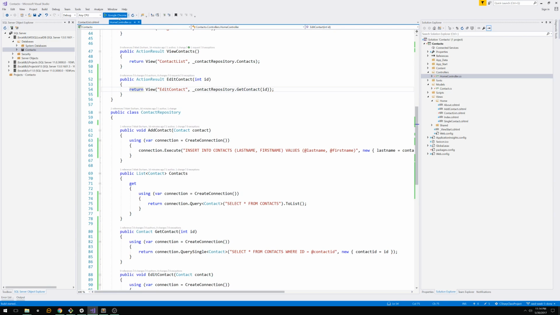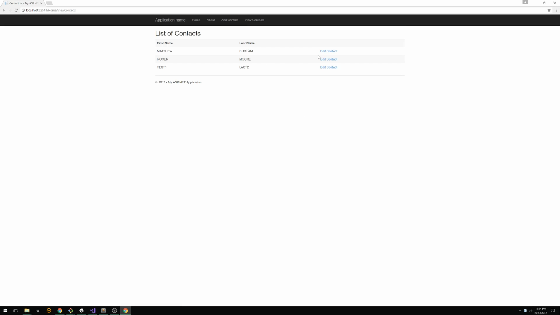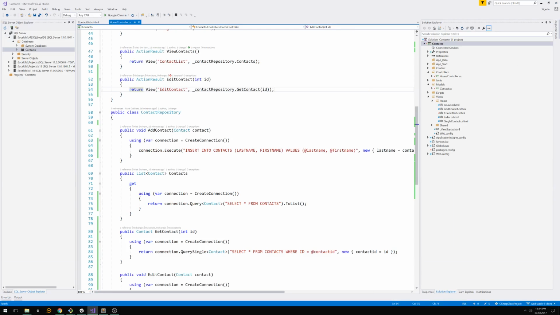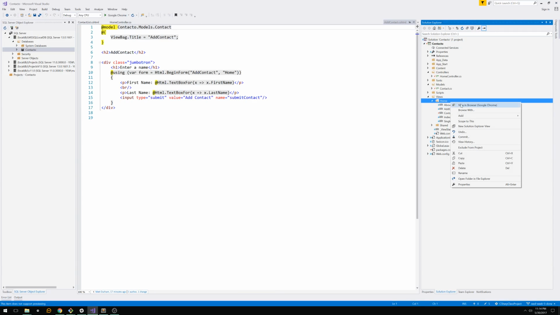Now let's go ahead and see what happens. Now what should happen is it will fail because it can't find the edit contact screen. Yep, so it can't find the edit contact screen. That's perfectly fine. And actually what we're going to do is we're just going to copy the add contact, paste it in.